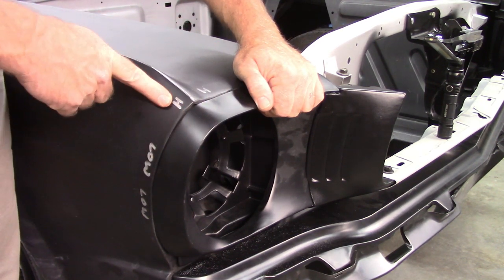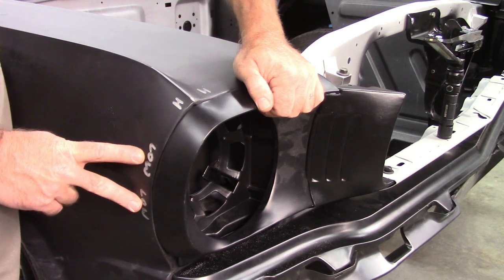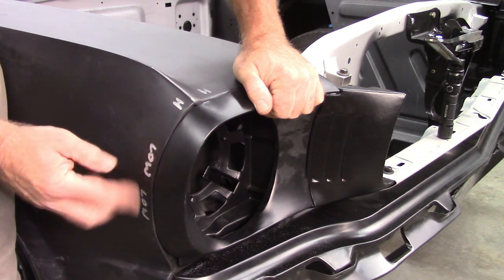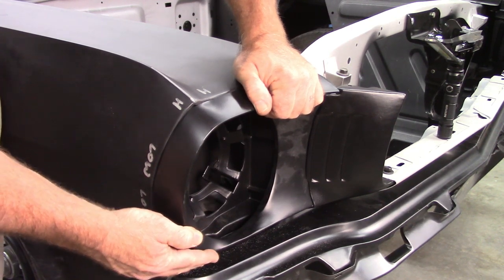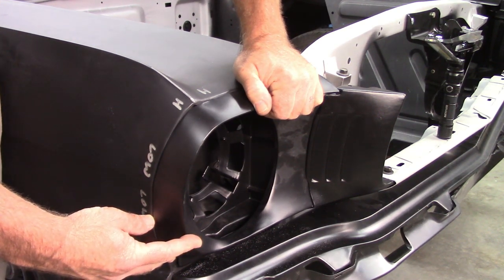So as you can see, I've marked the high metal. I put an H, H, and then I wrote low and low because this is two different planes. And this is not one piece, so you have to kind of work it in. I'll figure that out when I get to that, and I'll show you what I do. But at this point, this looks pretty good. Looks a lot better than it did anyway.